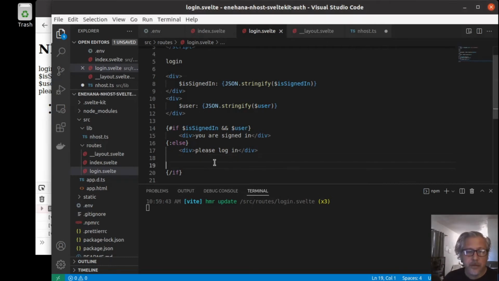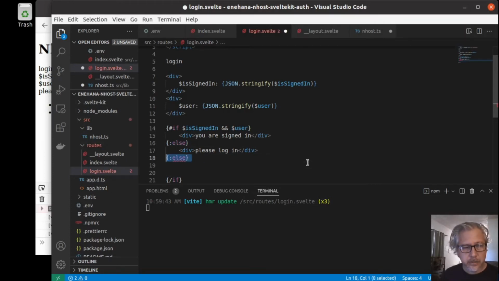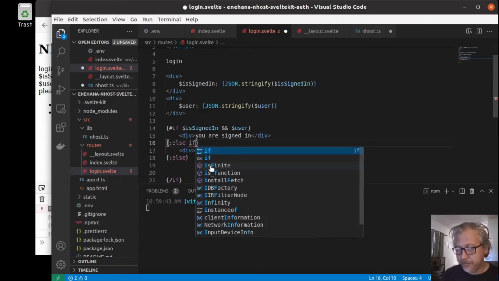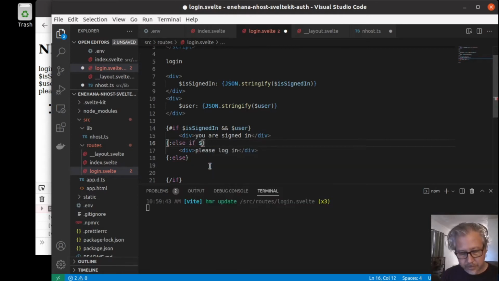All right, I forgot. There could also be a situation where both isSignedIn and user are null. So in that case, the else if will be: if isSignedIn is false, then we're going to log in.